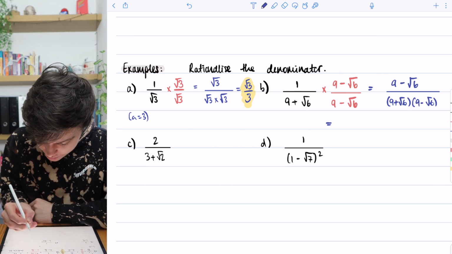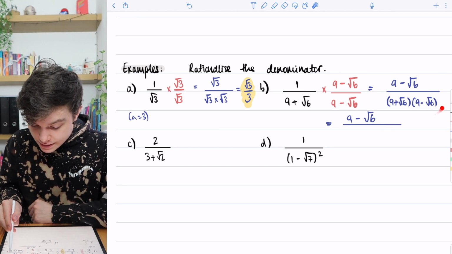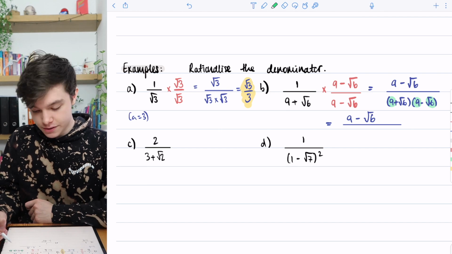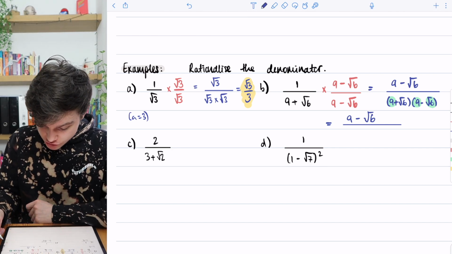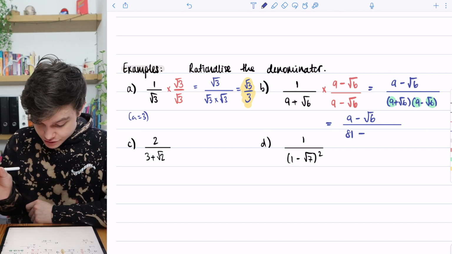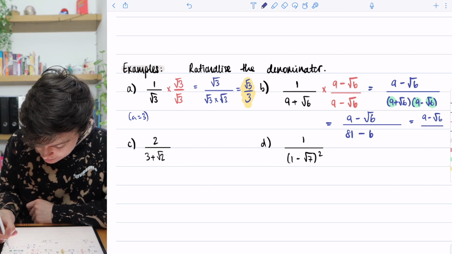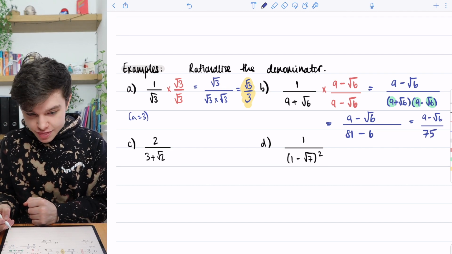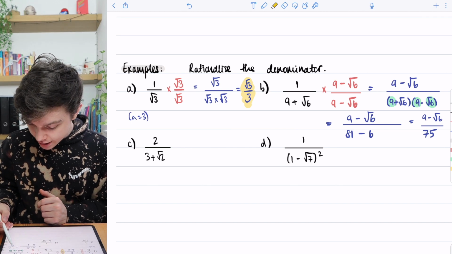All we can do is get that as equal to 9 minus root 6 divided by, when we expand this, it's the difference of 2 squares. So it's just going to be 9 squared, and of course it's a minus here, so it's going to be a minus root 6 squared. Okay, so 9 times 9 is 81, and then we take away, because it's a negative, root 6 squared, which is just 6. That's going to give me 9 minus root 6 divided by 81 take away 6, which is 75. And that's what we should get. I'm just checking my answer there. 9 minus root 6 divided by 75 is our final answer.